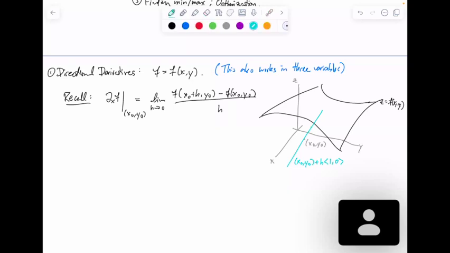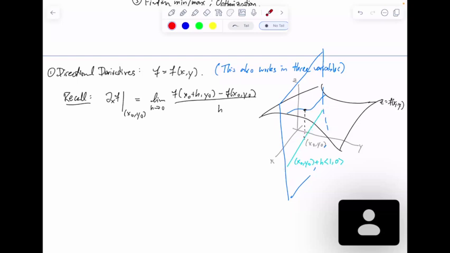That's allowing me to slice vertically here to see what the slope of this curve is, right? So this curve here is formed by, well, I take a line here, I slice vertically by this plane. It intersects along my graph in this curvy line, and I could evaluate what the slope of this curvy line is instantaneously at this point. But there's no particular reason why I need to choose this particular line, right?